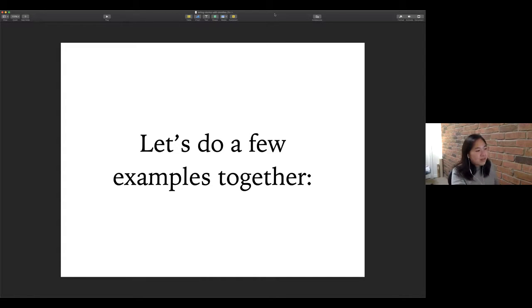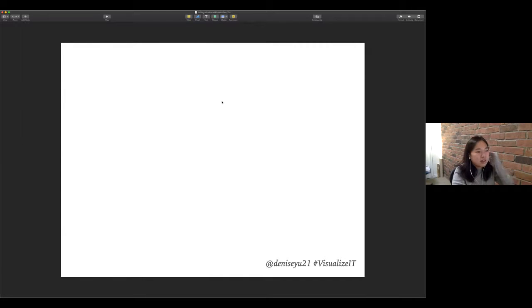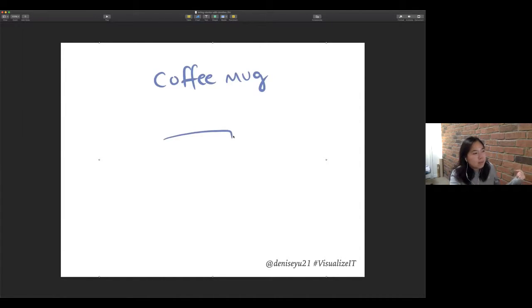So let's do a couple of examples together. I've anthropomorphized just a couple of household objects. I'm doing kind of non-technical stuff in this space because I know there are always non-technical people on this workshop, so I want to diversify the subject matter. But let's say that you want to do a coffee mug, and you can anthropomorphize literally any object. The only thing you can't anthropomorphize is a human, because humans already have human characteristics, so that's redundant. But literally anything else.